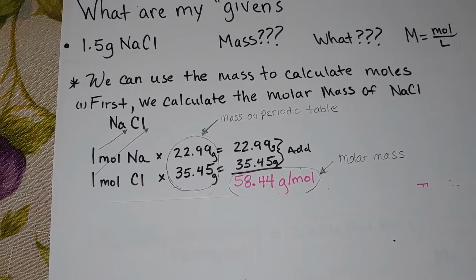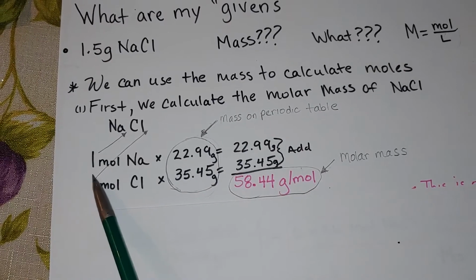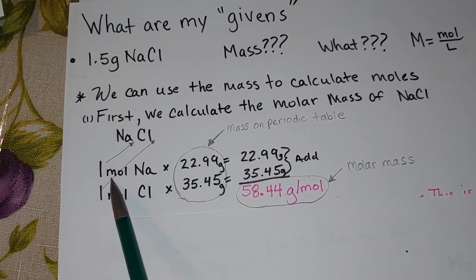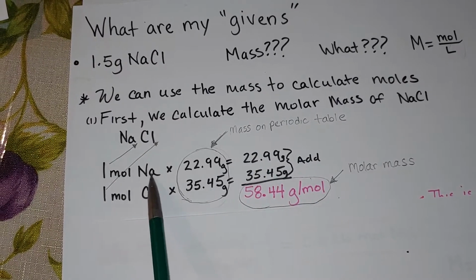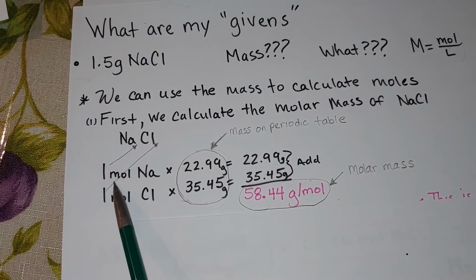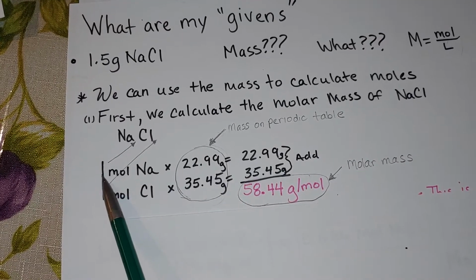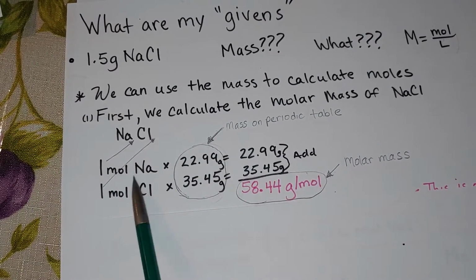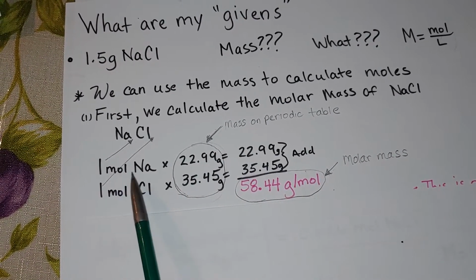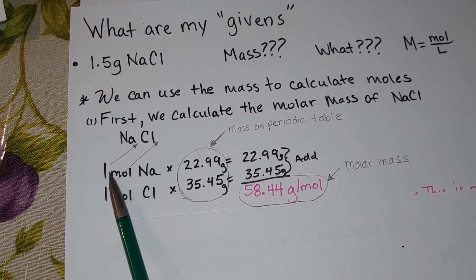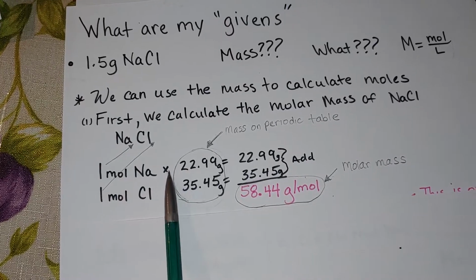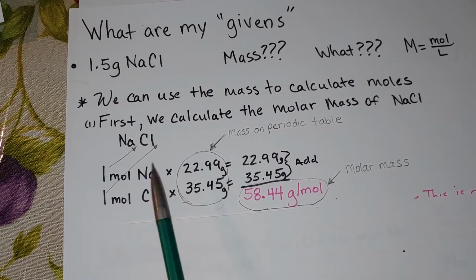Okay, and as we're calculating it, remember from prior to us doing all this, when we did it with stoichiometry, molar mass, and all those conversions, we laid it out in this format. So it reads 1 mole of sodium. Where did I get the 1 mole? Again, because there's no number here, we assume that it's 1. Multiplied by the mass on the periodic table.